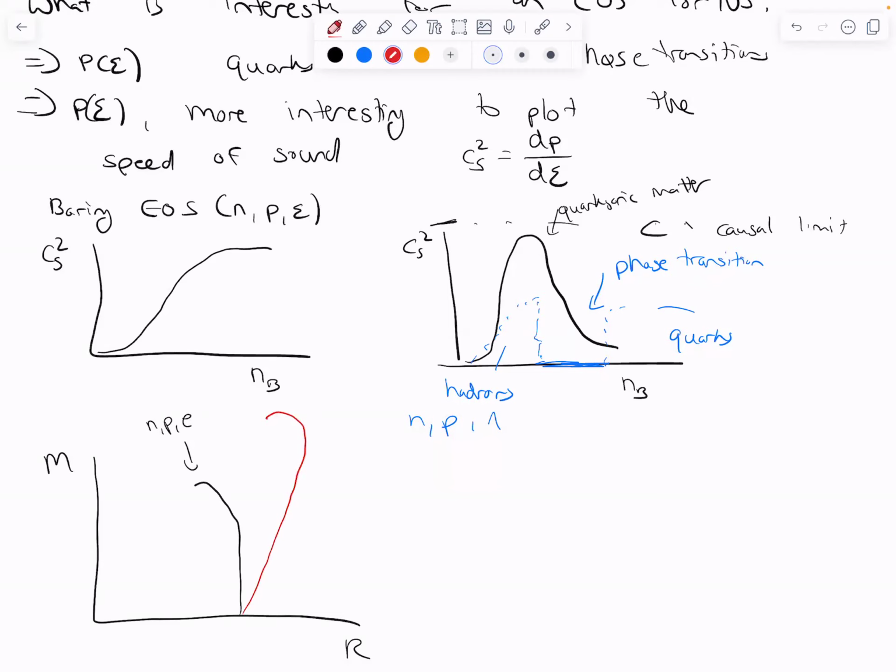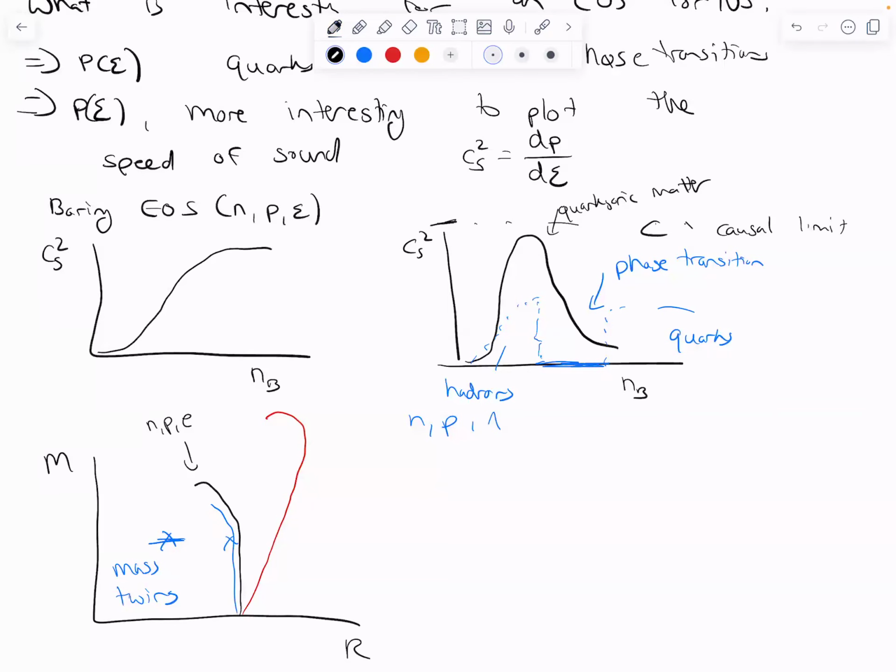And then if I have something like a phase transition, imagine that looks more or less like this. We could even get something where you get a break in your star, it's unstable, and then you have a second stable branch. And these are called mass twins. That's quite interesting because you could get two stars with the exact same mass and very different radii. So there are active searches for mass twins because that means that you have a phase transition in a neutron star. This is something people are quite excited about.